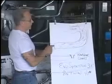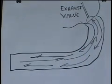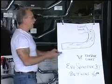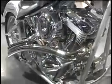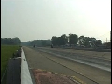What you want is either the length of the pipe or to have a muffler so that when these pulses pulse back up, they hit a closed exhaust valve. If the exhaust valve is open, bastardized gases are going back into the combustion chamber, and this is why traditional drag pipes are not good for a stock or a modified Harley-Davidson. Where they do come into their own is on top fuel dragsters. You don't care about valves burning out, you just want the exhaust gases out as fast as possible. With the huge cubic inches, it just pushes them out of short drag pipes.